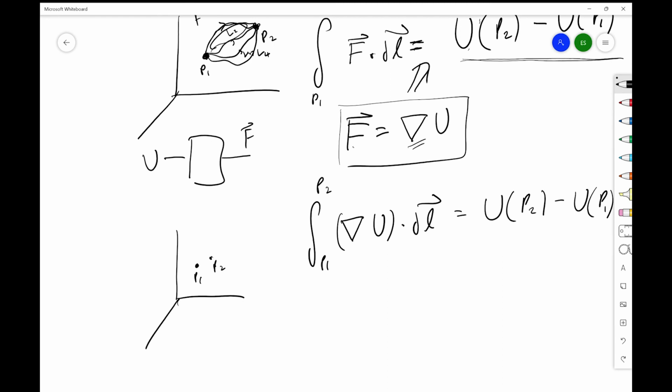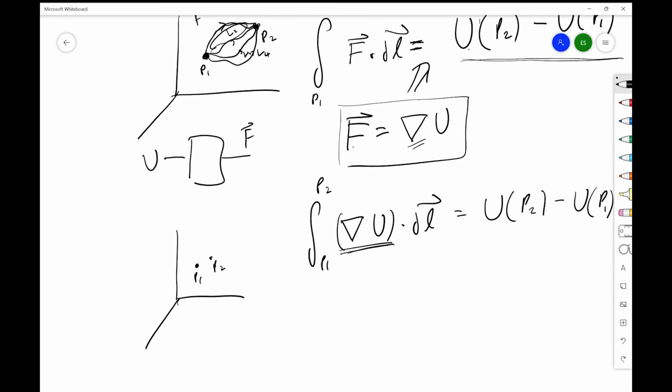I can make the 2 points as close to each other as I want. If I make them really close to each other, something curious happens in the integration. This becomes a constant. So I can take this out. I can write this as P1, P2. I guess, what can I write it as? Let me see. Well, first I can use the linearity of the dot product, right? So I can take this out.